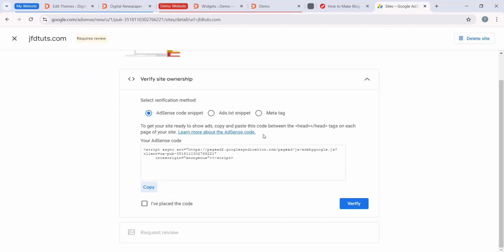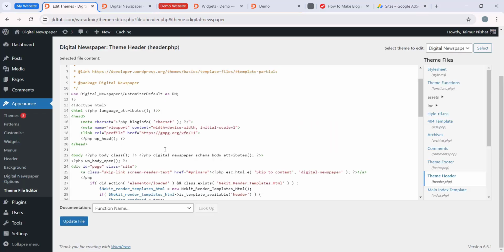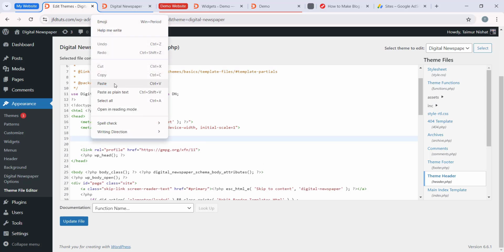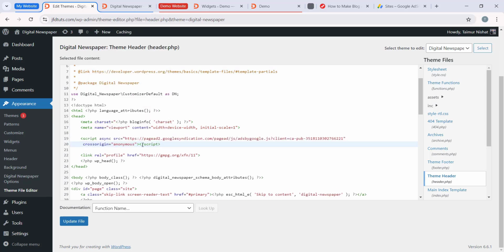So here they're saying add this code inside the head tag. So inside our HTML code, this is our head tag. So this is the head starting tag and this is closing tag. So we have to put the code in between these. Now simply add some space anywhere in the head tag and simply paste the code we have just copied. Alright, after pasting, just update the file.